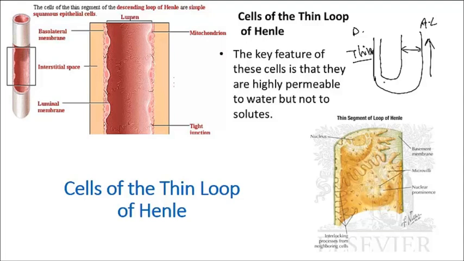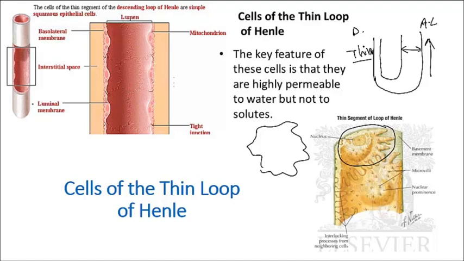excretory juice. The cells in the thin segment of the descending loop of Henle are simply squamous epithelial cells, as you see. Squamous epithelial cells are present in many parts of our body. It's simply the simplest form of the epithelial cells, just like the scales of a fish. This is the structure. And these cells lack brush borders, which reduces their surface area for reabsorption. So these cells continue to be permeable to water. They possess relatively few integral proteins and function mainly in the reabsorption of water, because solutes are generally unable to pass through these regions because there are very few transmembrane ion transporters or other proteins. Okay, so it's responsible for the water intake.